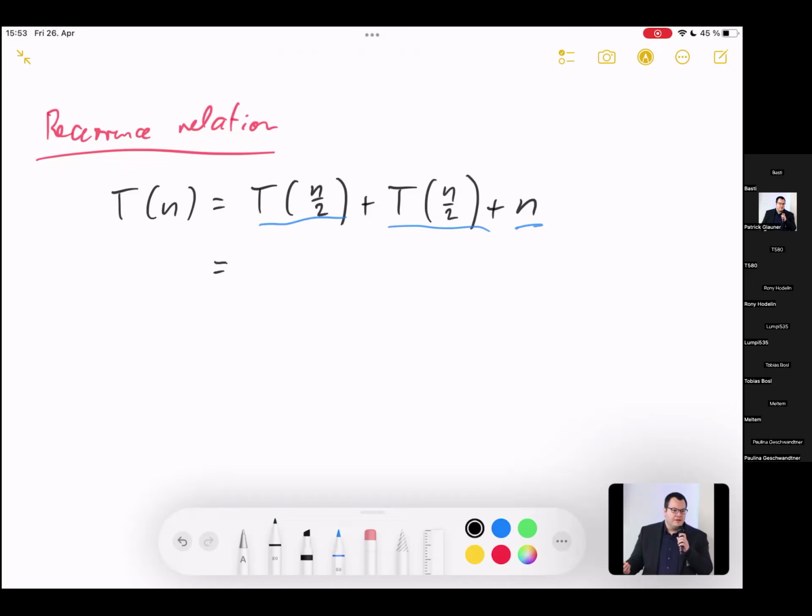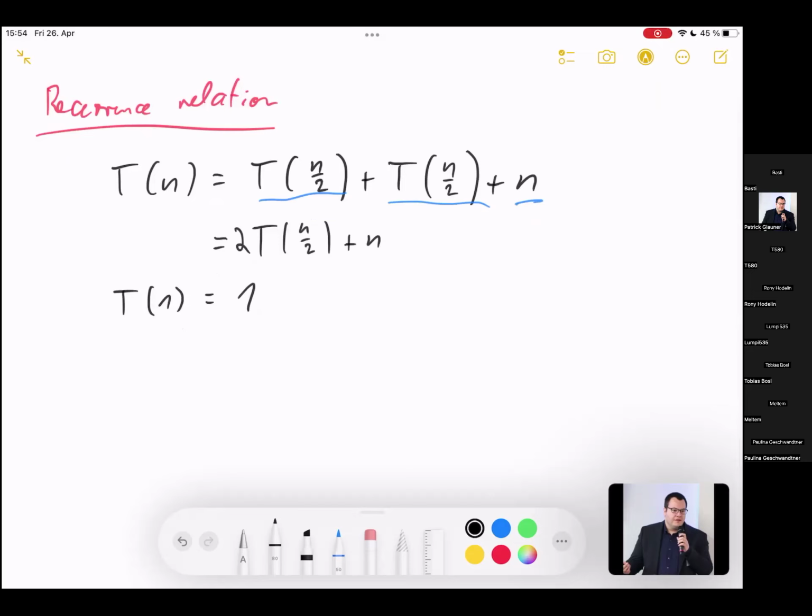We can simplify this a little bit, and we can say, well, this is 2 times T of n half plus n, plus we have this base case, which was before we just calculate or compute a middle and we don't do any further recursion. So this is where we are stopping. We say, well, if one element is just there, we're stopping. And again, the algorithm from before, it's just like a template. It's not a concrete algorithm yet. But for this template, we can describe this recurrence relation. And now we can try to solve it.